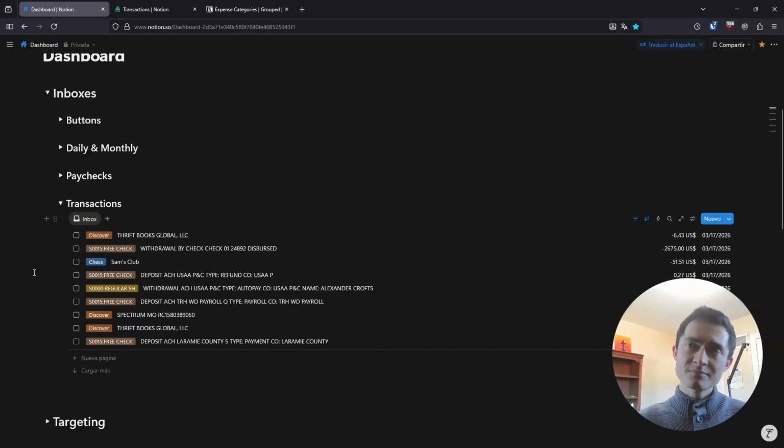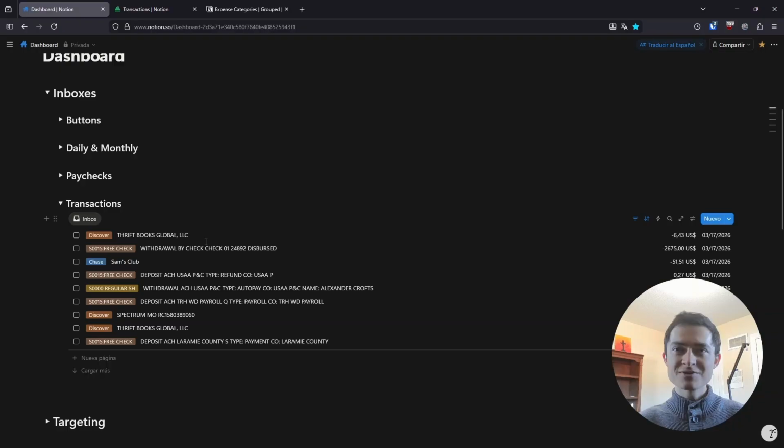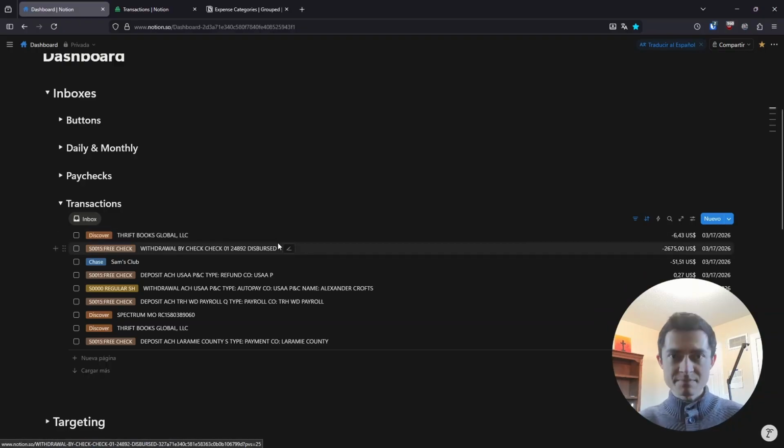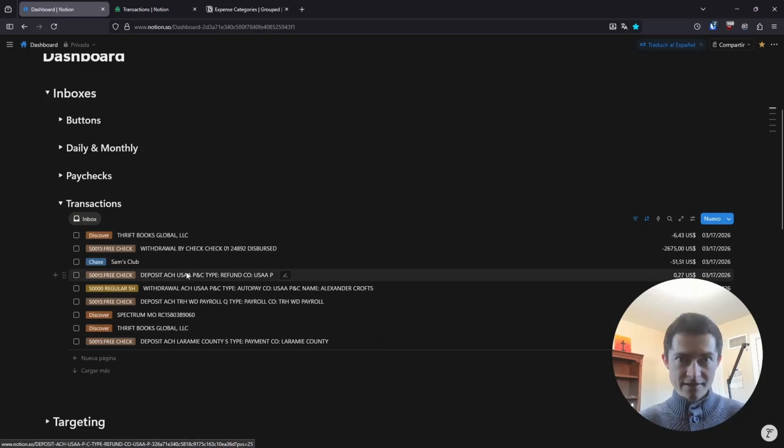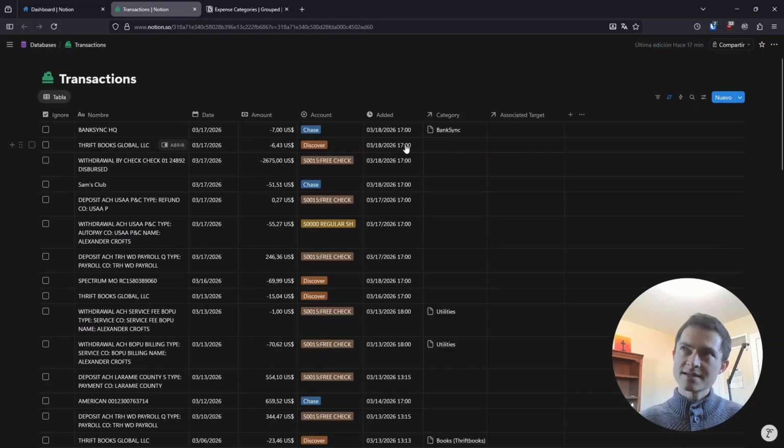What I want this workflow inside the dashboard of my Notion to look like is that every time I get a new transaction, I categorize it and it disappears from view, just like you just saw. Because that means that once I've done that, my inbox has been processed. I don't need it in my inbox anymore. And once I've done all of that processing, all of my transactions have an appropriately assigned category, and I can then begin to run analyses on the transactions database according to the categories that they belong to.